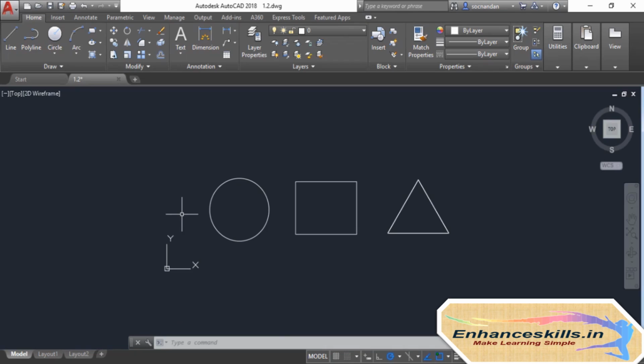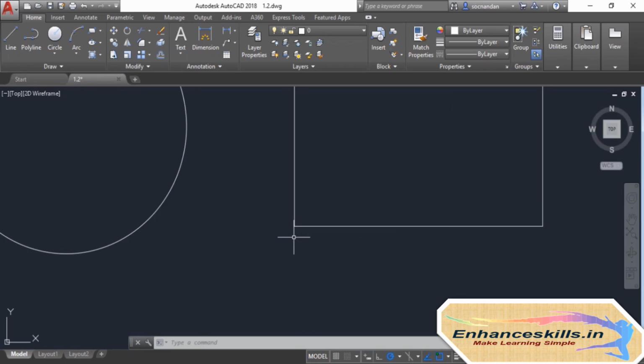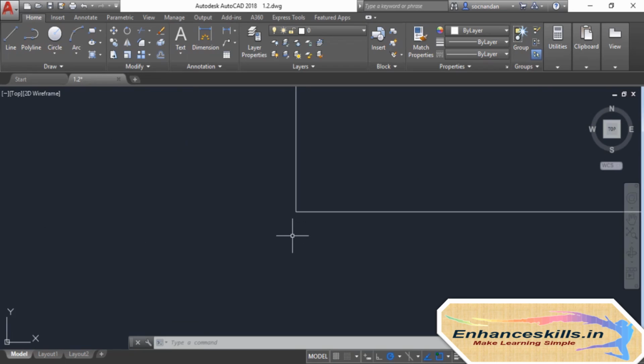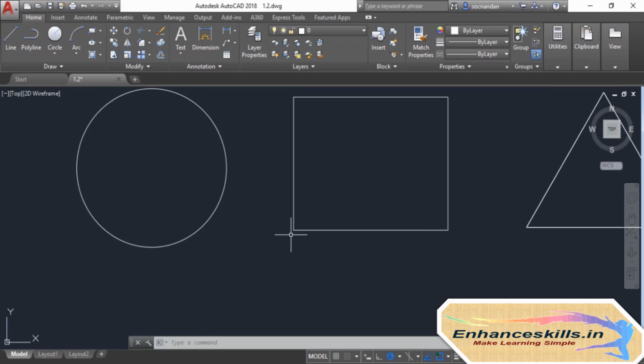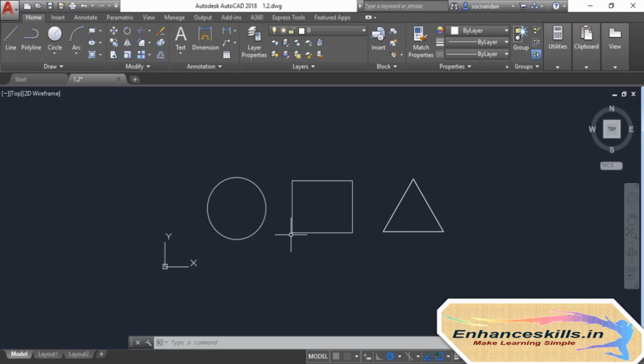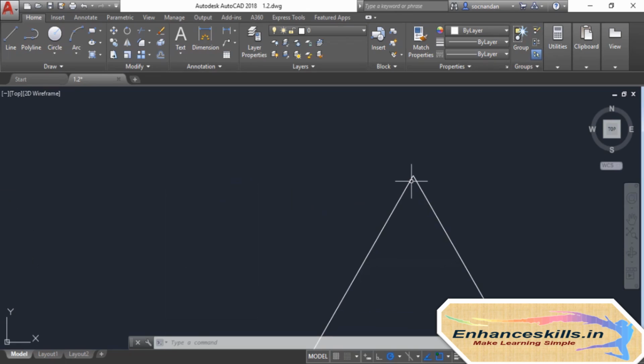Now in order to zoom in and zoom out of the drawing, you simply need to rotate the mouse wheel. Here we have these three objects. Let's say that we want to zoom into the lower left of this rectangle. For that, bring your cursor to the lower left of the rectangle and rotate the mouse wheel. When you rotate the wheel, it will zoom in, and when you rotate it in the opposite direction, it will zoom out, and the center of zoom will be the point where you put your cursor. So if I move my cursor to the top of this triangle, it will take this point as the center of zoom, and we can zoom in and zoom out like this.